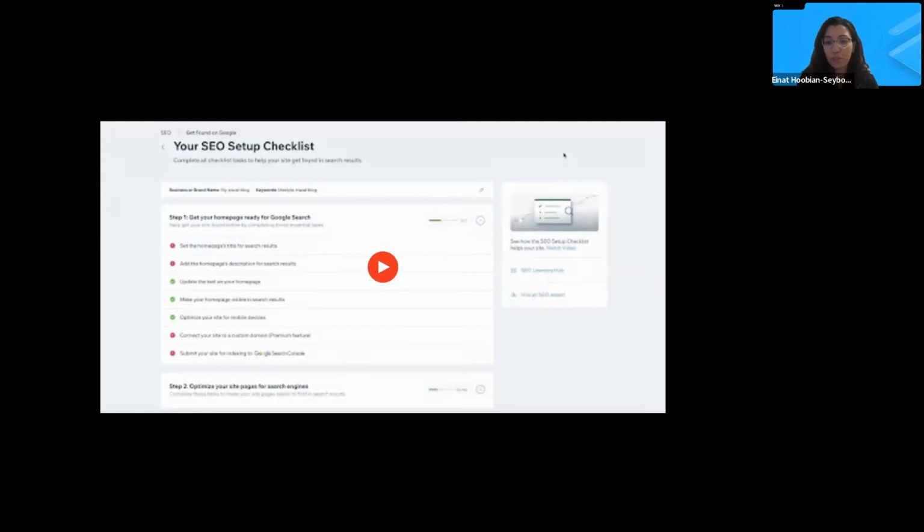For example, in the setup checklist onboarding, when you start to look for the keywords, and also in the panels. So there will be more about this coming up. And one of the great things is that when you set up that account through Wix to connect to SEMrush, you're now set up at the same time with a freemium account on SEMrush itself. So if you went over to SEMrush, you can use all of the free tools they have as part of their freemium model as well. So two birds with one stone.